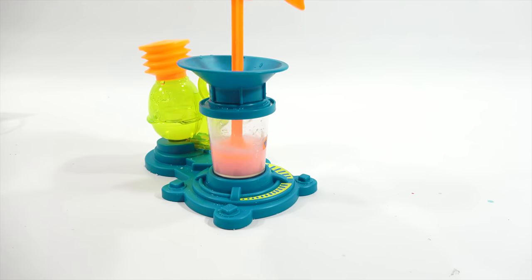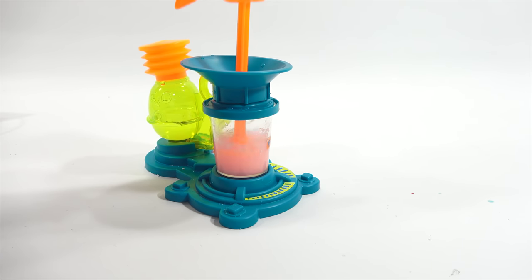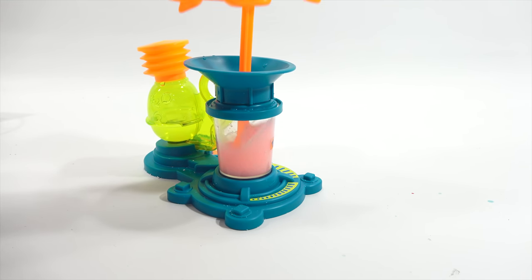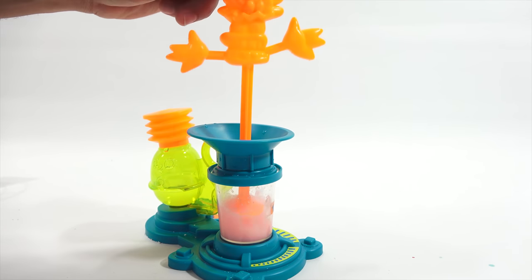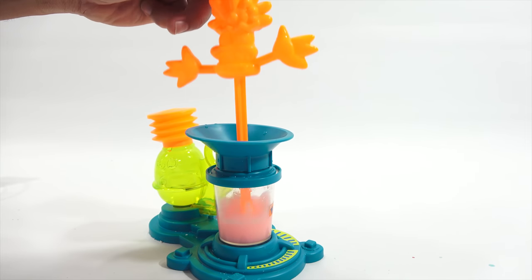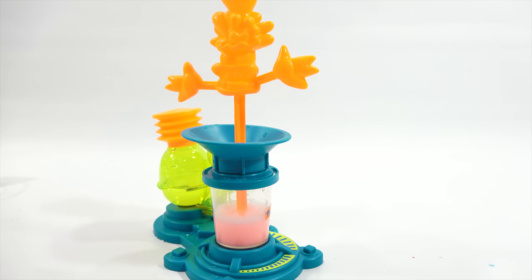Pushing down, I don't hear any chunky pieces, so I'll just let it dissolve a little more. You want to see his head? There he is. We'll call him Mr. GAK, the GAK guy. All you're going to get for camera time is the GAK guy.